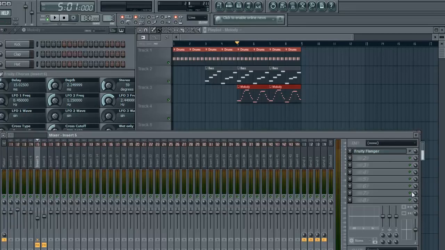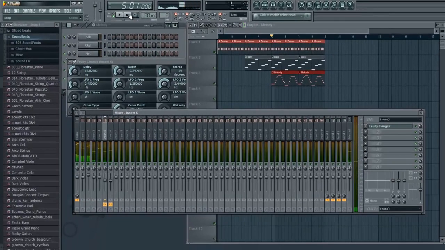And then this slider right here, or this little knob, changes how much it's applied to the instrument. So if we wanted that a little bit on there, we could have it. I don't really like it. I just threw that on for fun.